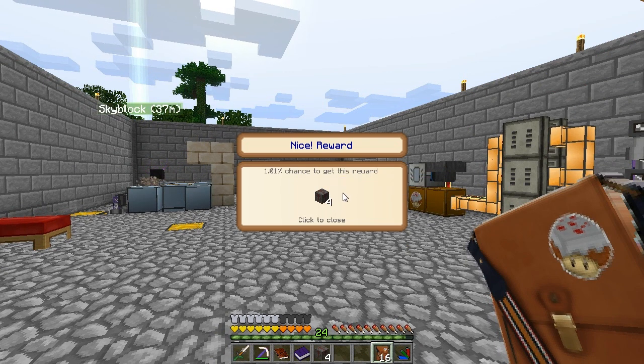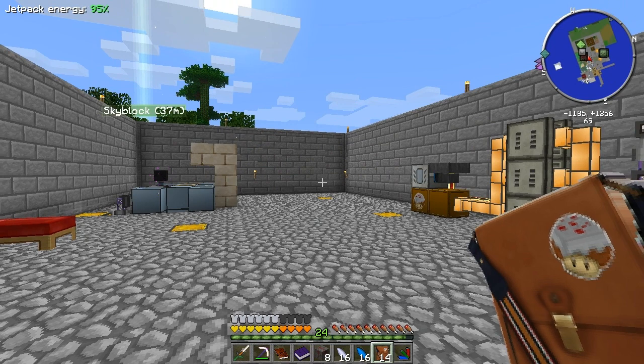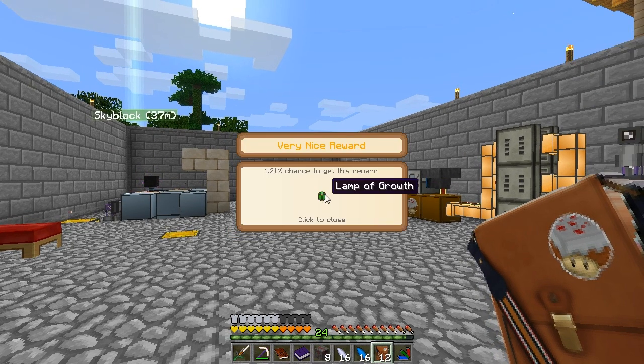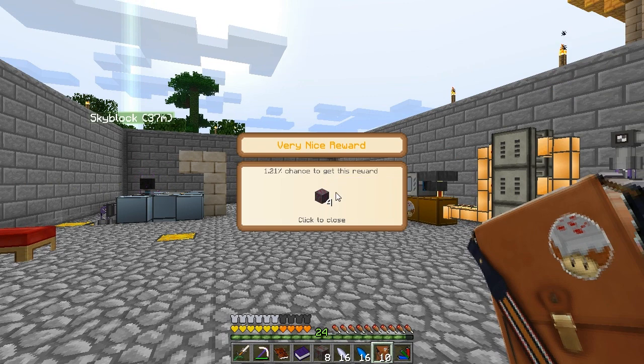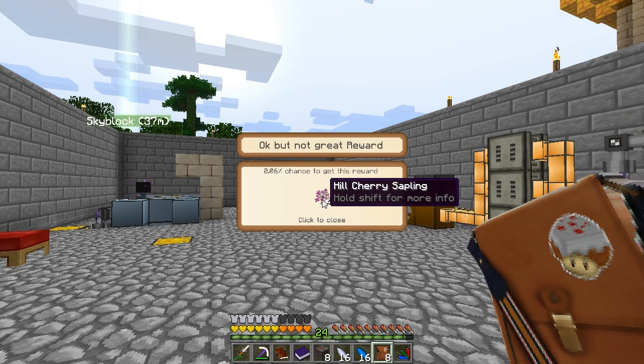So Rune of Sacrifice, good, happy with that. Rune of Sacrifice, good, I'm happy with that. One of each shard, that's 16 of each shard. A 64k fluid storage, quite nice. Lamp of Growth, I had to make 16 of those for a quest, so that's not really a problem. I need to sort out my nether ores. Some efficiency runes, so again, free runes is always nice. A silver sapling and some aura nodes. Fair enough, aura nodes is not needed anymore.